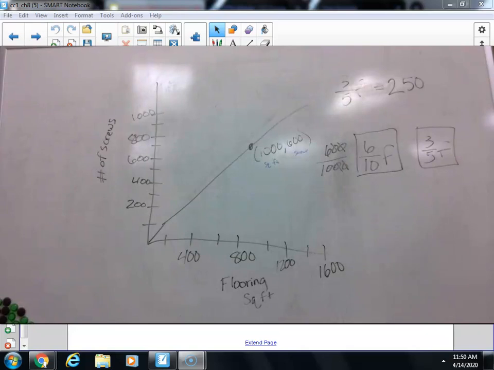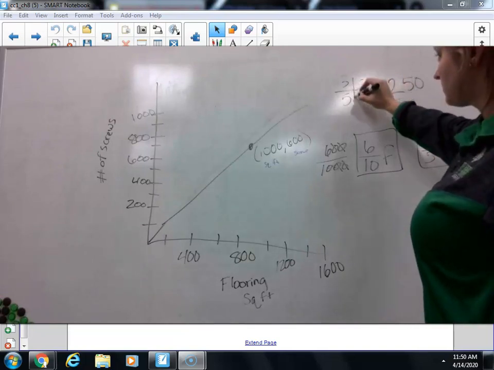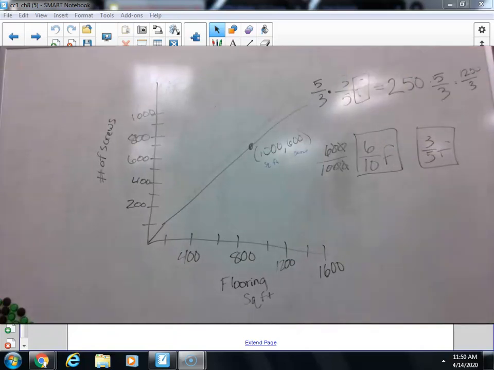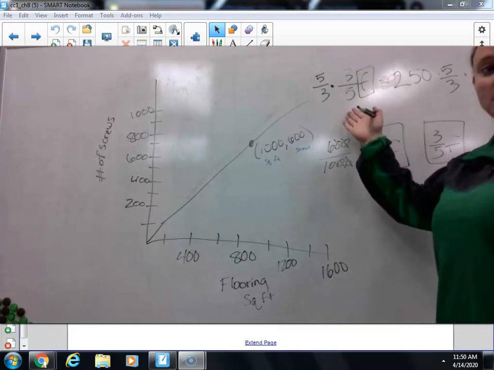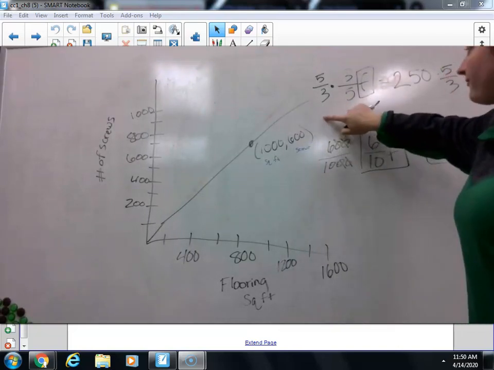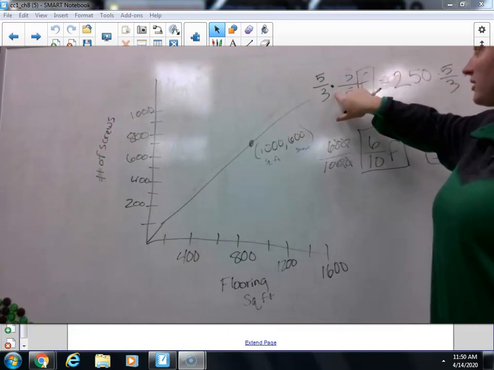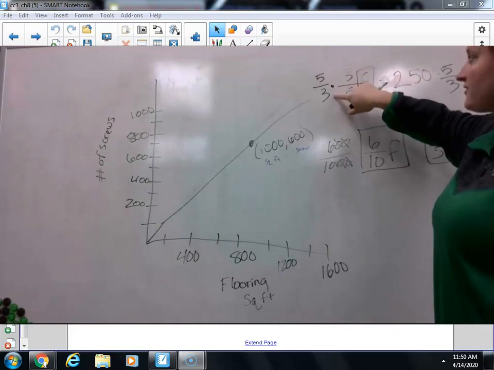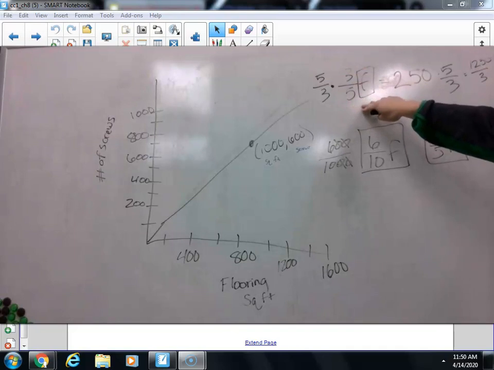So now take a minute and try to solve the equation. And what are we solving for? We're solving for the variable. The only thing up there that we don't know is F. So I went ahead and did the inverse operation again from our previous problem in 85. We know that we can flip or use the inverse fraction. So 3/5 times 5/3 over here would give you 15 over 15, which equals 1.